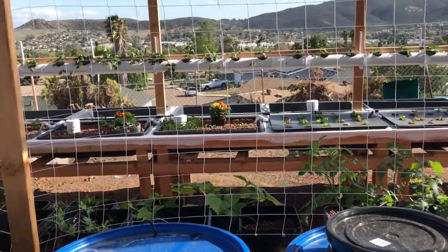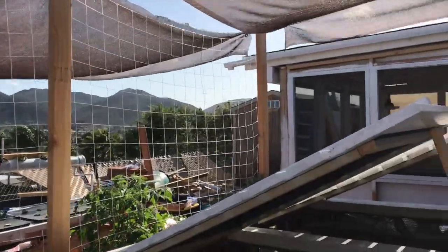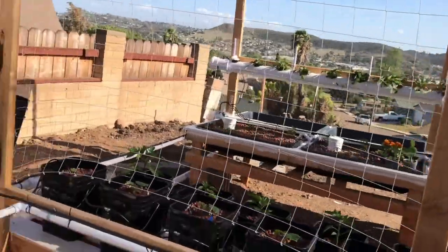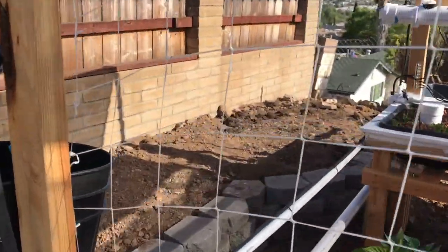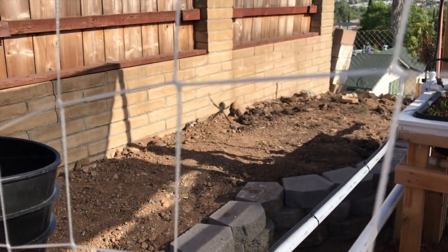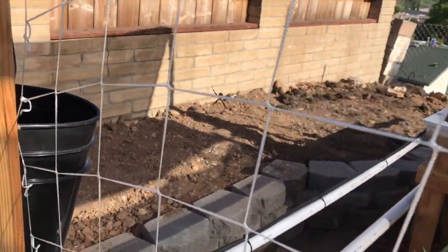Today is Thursday. We had a much cooler day. We actually had some mist and drizzle this morning, but it turned out to be a nice, windy, cool day. Oh, and see if you can see him here, a new tenant in the garden. There he is. Every time I move his web, he just comes right back, so I'm going to leave him alone for a while.